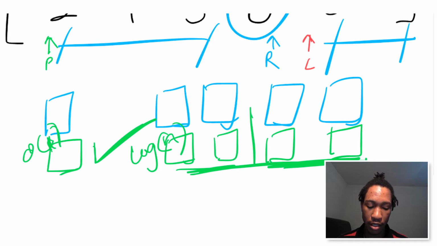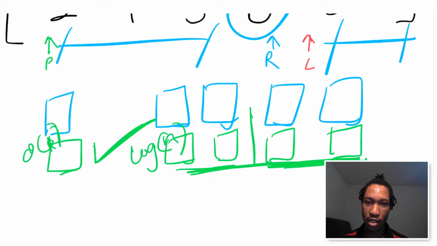So for space complexity, we're going to have at most log of n calls on the call stack. There are people who do really cool visualizations of this, and it would be cool if you could check it out, but that's way beyond the scope of this video and probably way beyond the scope of your interview. But if you can explain why you're going to have at most O of log of n calls on the call stack, that will be a plus for you in your interview.